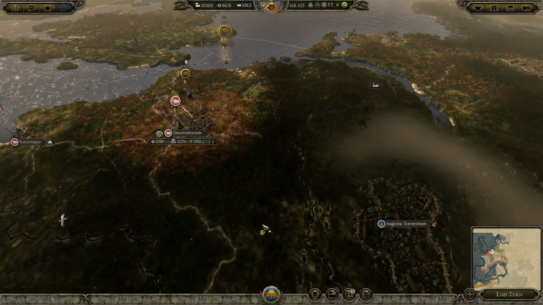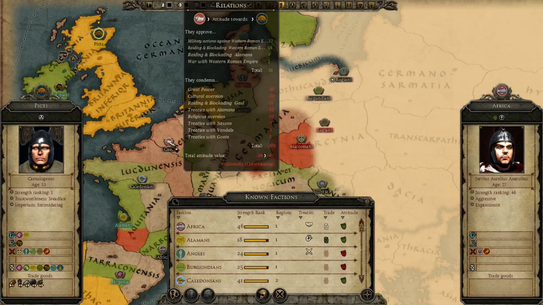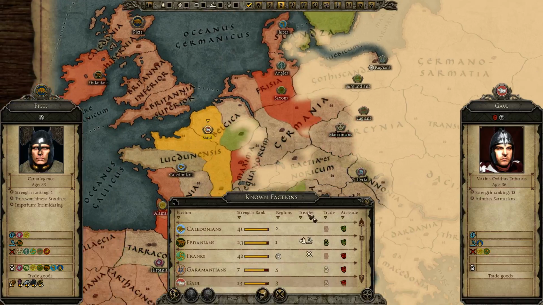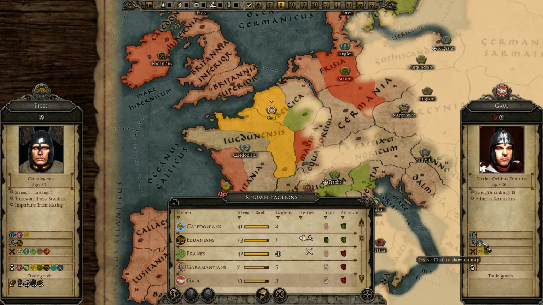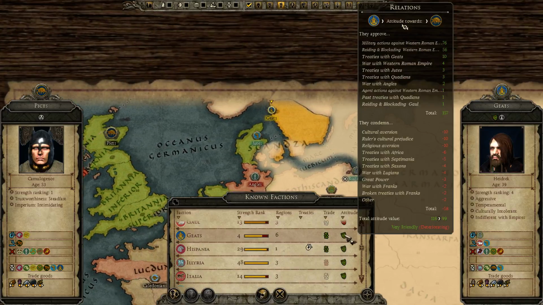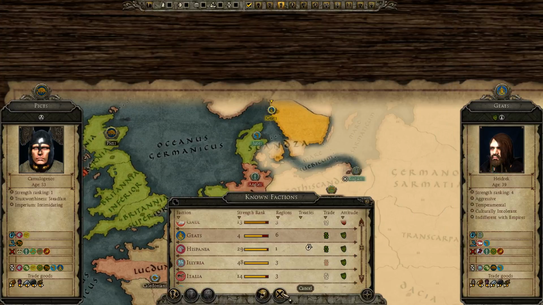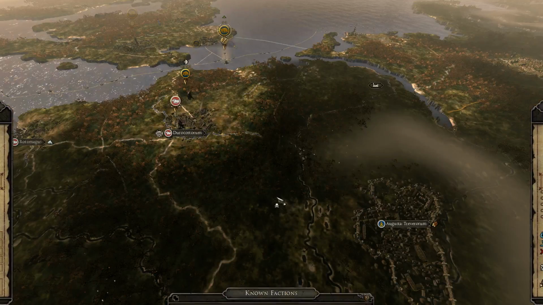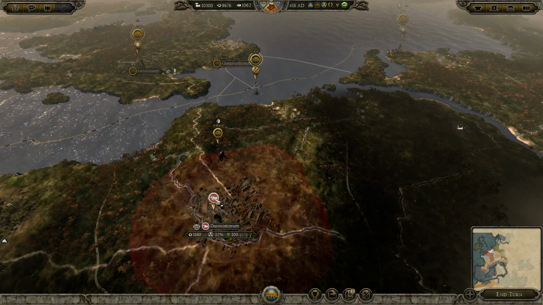I think everything's here. I don't know whether Gaul hates me now. Yep, they're coming towards me. Let's see if the Geats are deteriorating, but they still like me. We also need a non-aggression pact. If I keep annoying the Gauls, they might decide to declare war on me. They're not particularly very powerful.